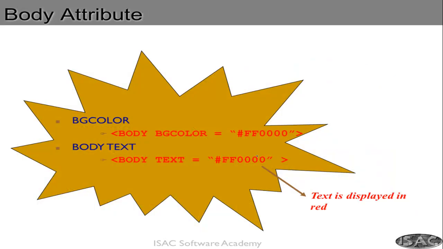Now there is a concept called background color. You can set a background color for the whole body of the HTML page, or you can give a text color, so that text that is red is displayed in red. So either you can use BG color or body text. You can say body background color this, it will make the background red, or you can say in this body all the text should come in the color red. So either you can change the text color of the complete body or you can change the background of the body. So it is up to you. This is to change the background color of the body. This is to change the text color of the body.